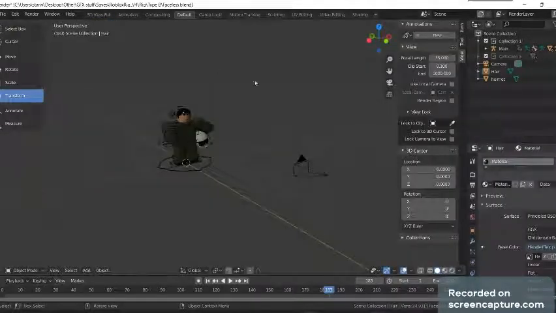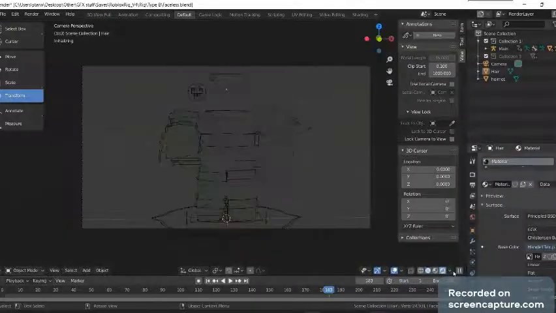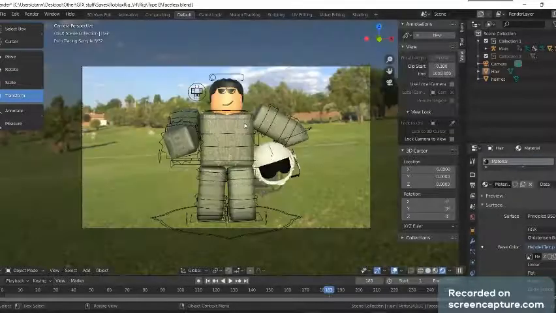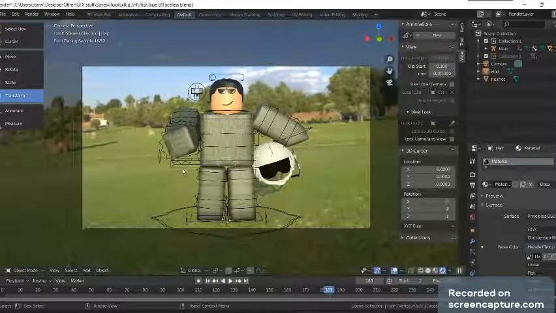Default. Let's go back to here. Let's go into render view, and it should load in his hair. Yep, there we go. So he's got his helmet, his up thing, legs, pose. Okay, so good. I like this.